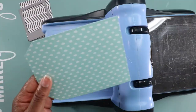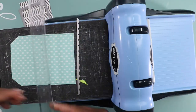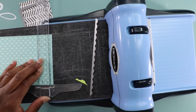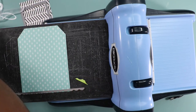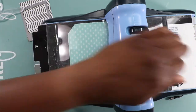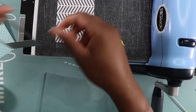And then after I have that shape, I want to add the scalloped edge on the bottom. So I take my ruler so that I can get a straight line, and I'm using a T-square ruler, which is amazeballs. I love it. If you don't have one of these in your supply, get one. I just line up my lines so I can get everything in place. Then I run it through again to have that scallop border, which to me adds a little something something.